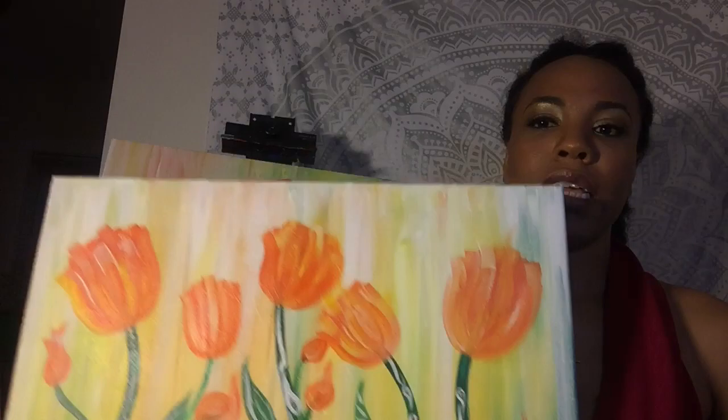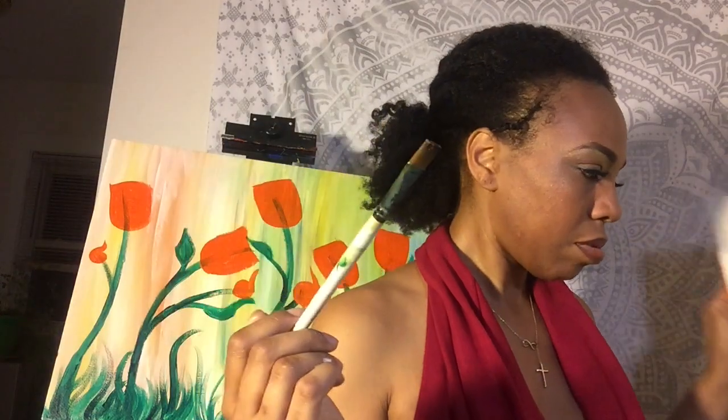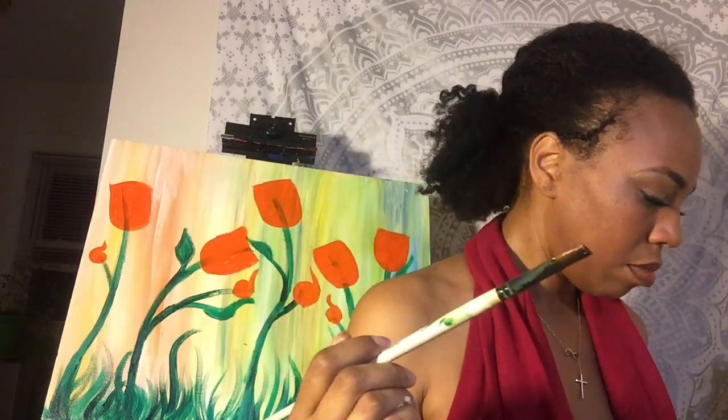Next part is super fun. So now we add the texture and the dimension of these tulips. Okay, we're using pseudo mama. Hot mama, we're using hot mama. There we go, this just in. This brush's name is no longer pseudo mama, it's hot mama. We're gonna do the double dip. Technically it's gonna be a triple dip. Yeah, we're gonna work that out.